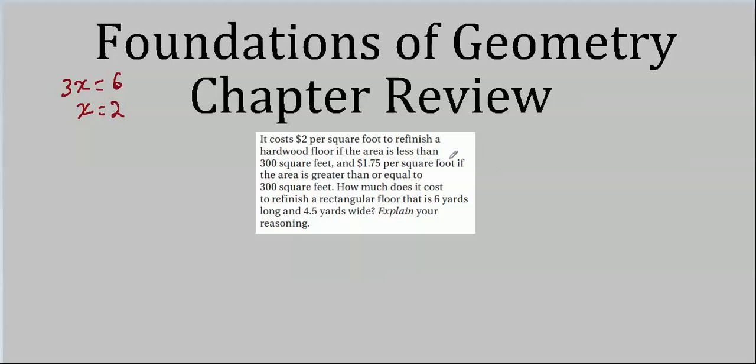So what are we doing here? First, we've got to figure out what the area in square feet is going to be, because that's what most of our information is given in. Is it more or less than 300 square feet? Eventually, we're going to have to figure out the cost. So if the floor is 6 by 4, and it never hurts to draw a quick little picture if you want to.